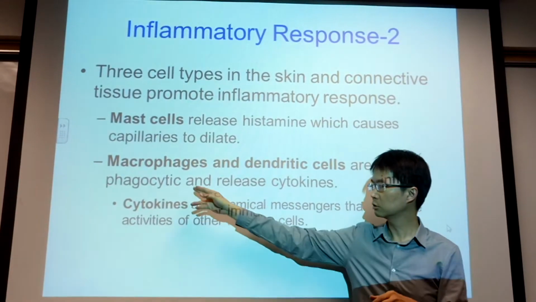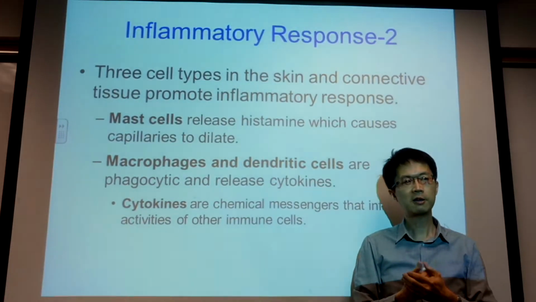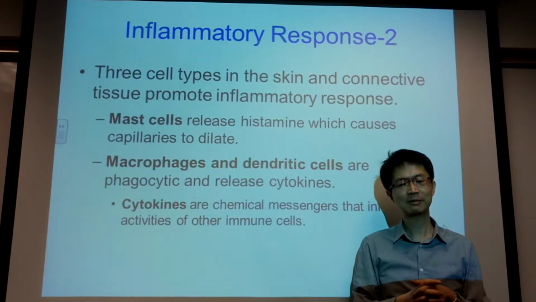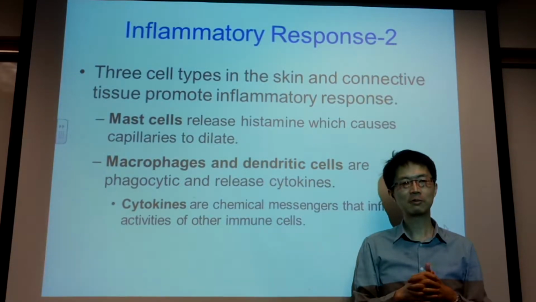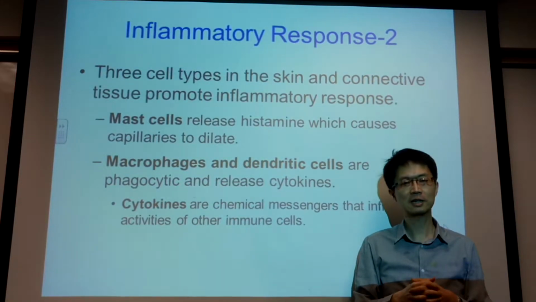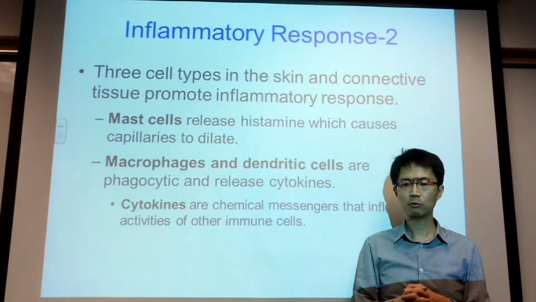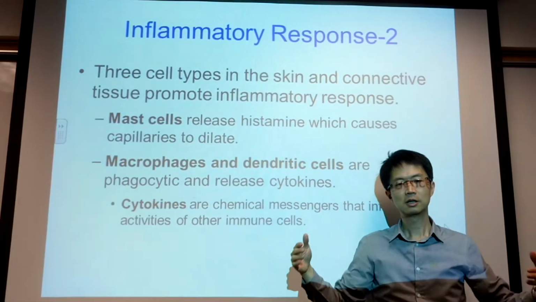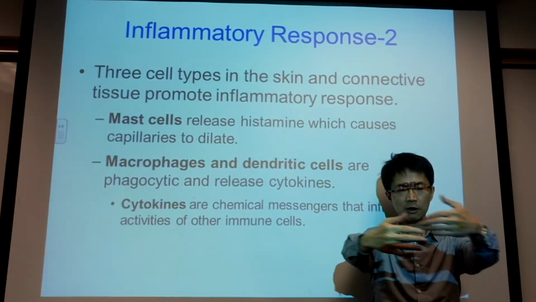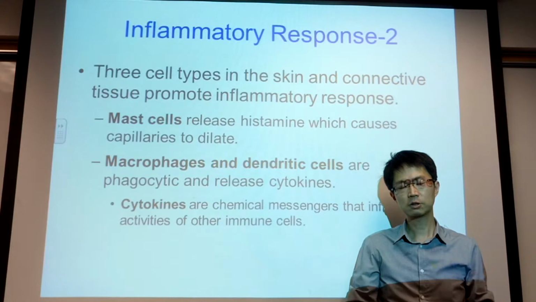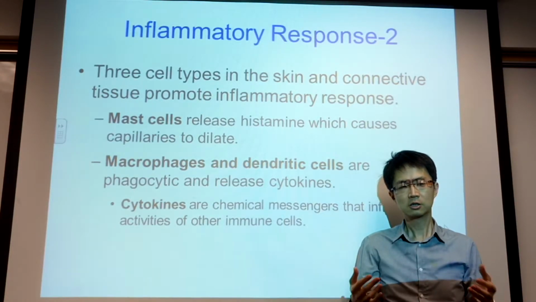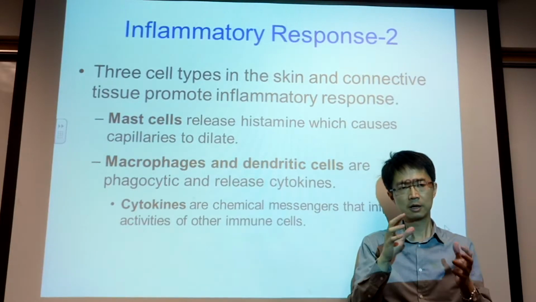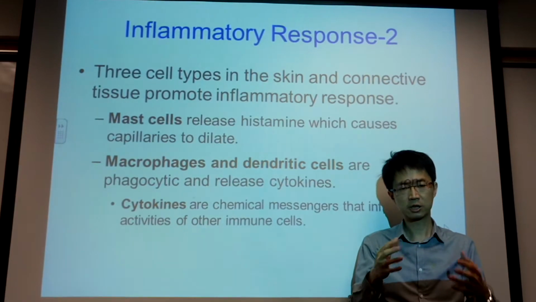Macrophages and dendritic cells can do phagocytosis. My physiology students are very creative. After I explain what phagocytosis is, they come up with a very good way to memorize it. Phagocytosis is basically like hug and kiss. The macrophages or dendritic cells will extend the pseudopod, that means a fake foot, and then they will engulf microbes or foreign infectious agents, so that the bacteria will be engulfed in a vacuole, which we call a phagosome.